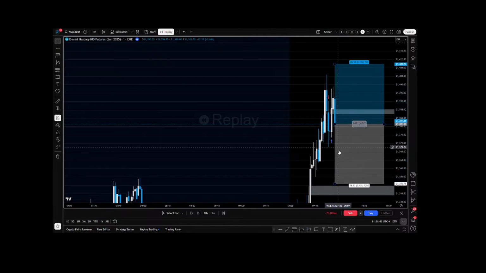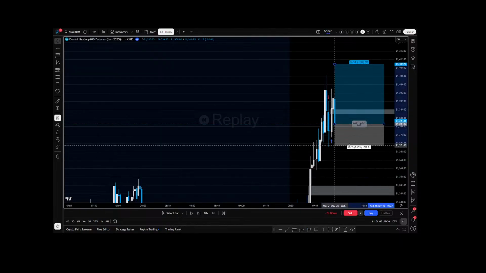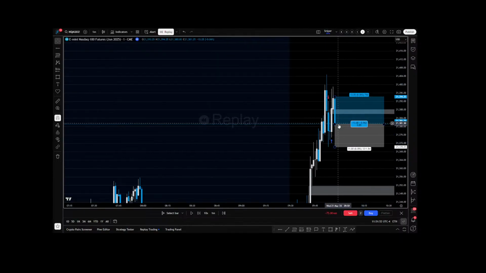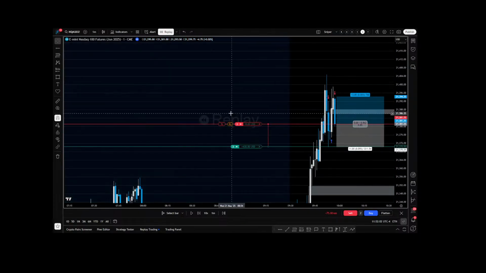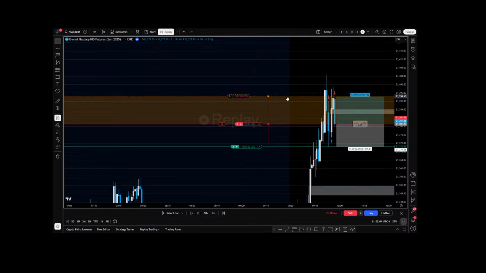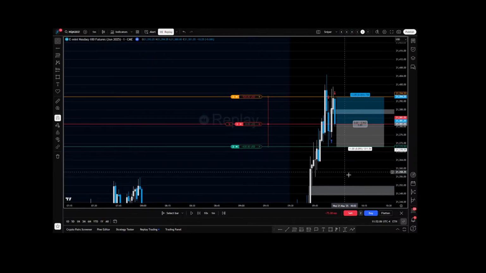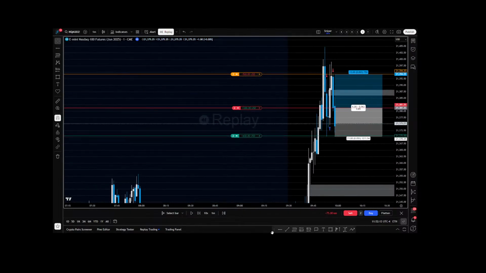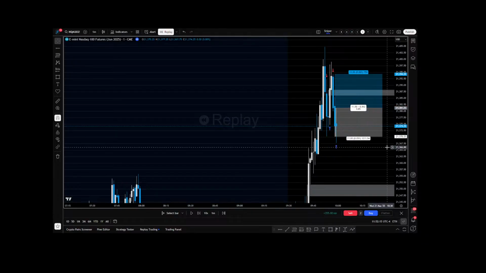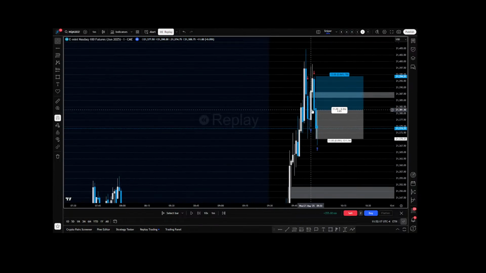I'll usually give a setup 2 attempts. In this case, I'm going to be targeting this low, and my stop is going to be this candle's high. Same thing. I'll enter now. TP here. If this is a stop out, then I'm done with this move. Right? I'm not going to keep trying. Okay, pushing down and took profit there.